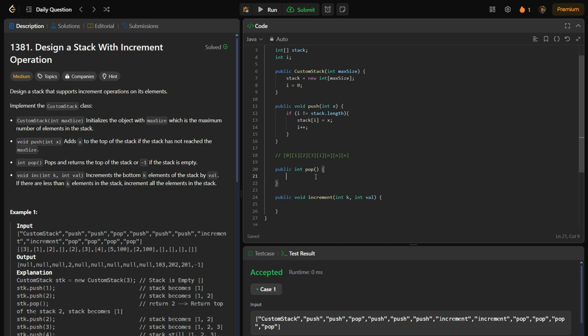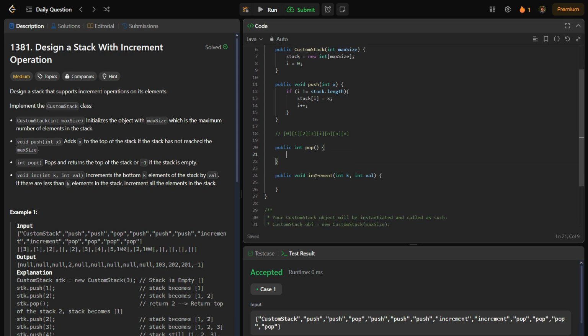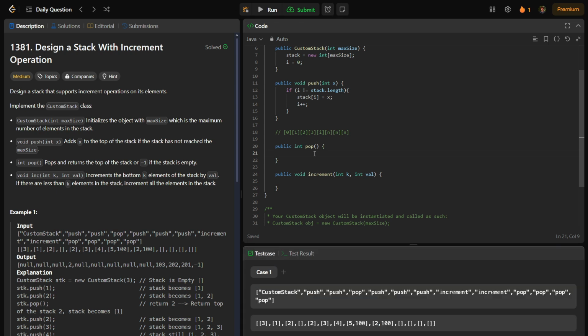So pop is going to return the top of the stack, or a -1 if the stack is empty. Typically, pop also removes the value from the stack as well. It does not say that it does here, but we are going to assume that it's going to. So if i is equal to 0, in that case we will simply return -1 because our stack is empty.